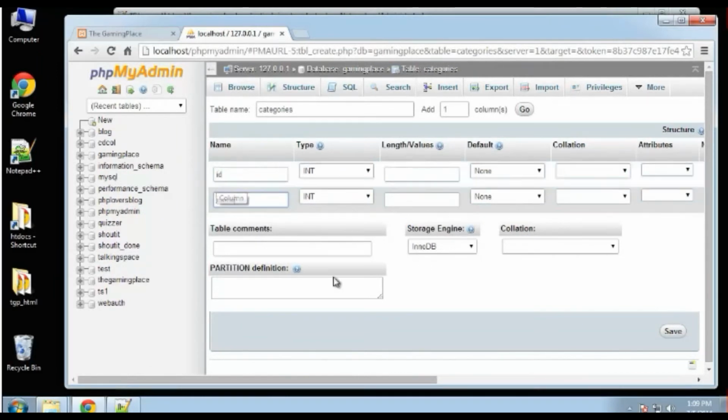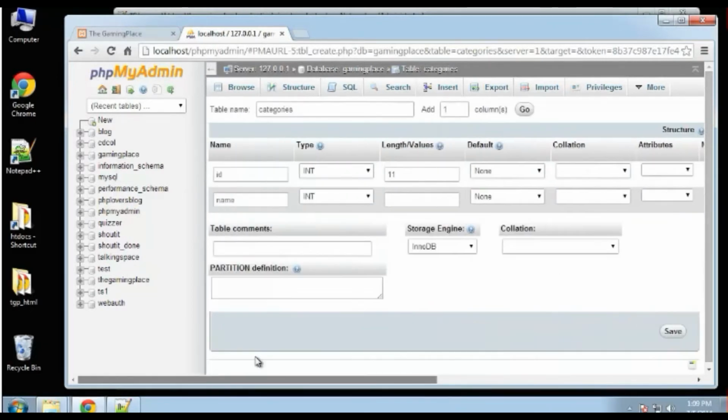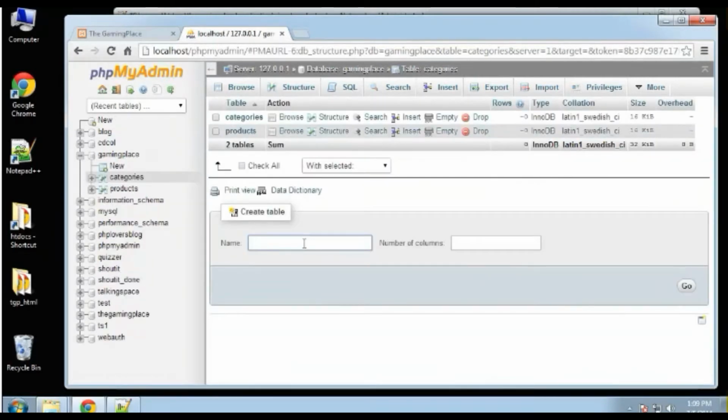Now what I want to do before we start programming is I want to insert some sample data into our database for when we want to actually display it in our application. So first thing, I'm going to add some categories. Okay, so if we click on categories and then go to insert, I'm going to add 5 more rows. Okay, so for categories, basically they're going to be the different consoles available.